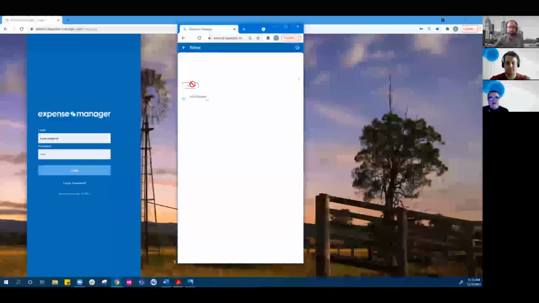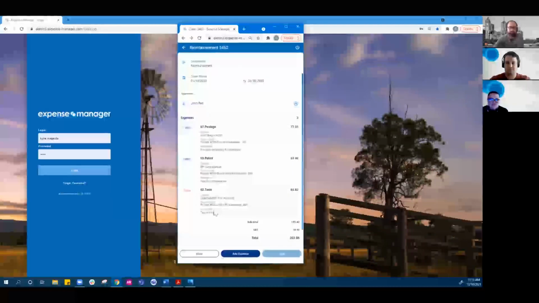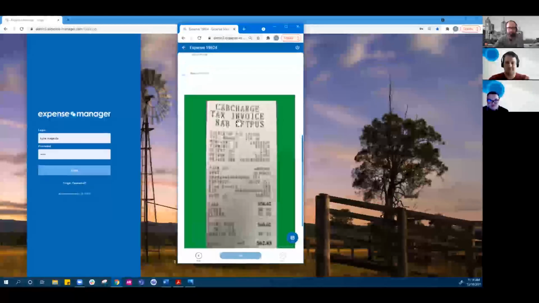And he will then see this has been dated and time-stamped. When I submit this for approval, my boss will actually see that note as well. Now, I can go ahead from here and add another expense in if I need to, or I can just go ahead and take a photo to add in at a later stage as well.